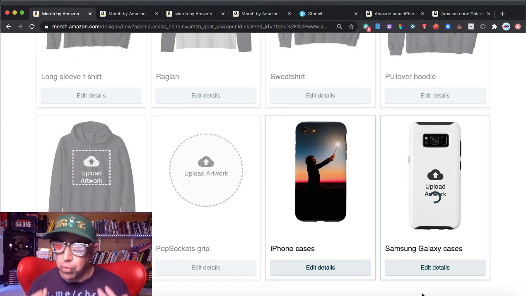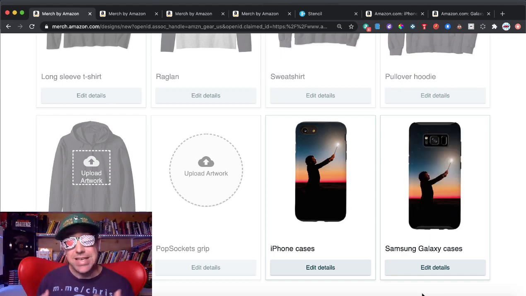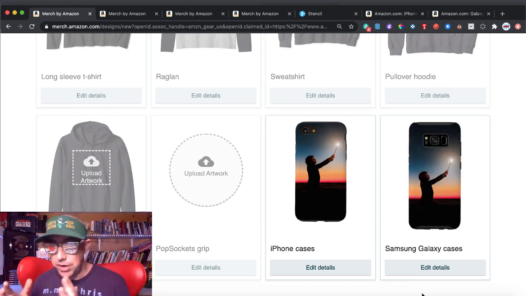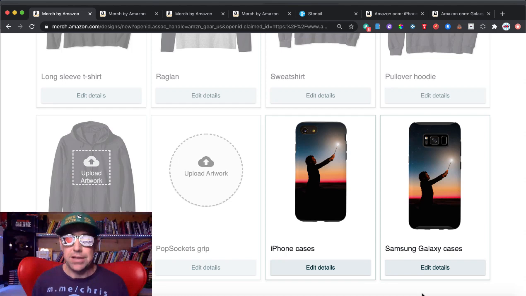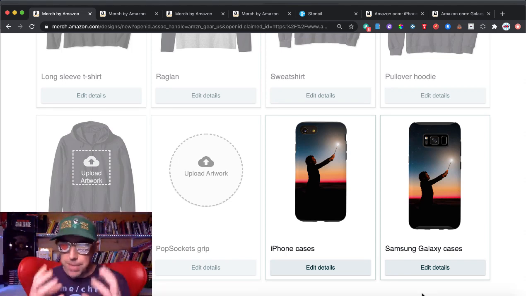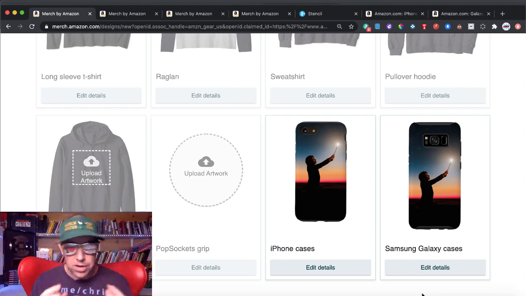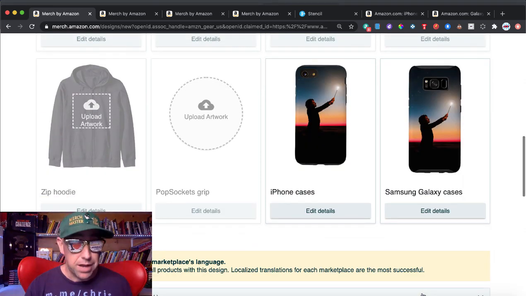Now these images are going to look really close, really similar, except you're going to see on the iPhone it's just a little bit higher, and it's a little bit lower on the Samsung Galaxy cases. I could use the exact same image that we used for Galaxy over on the iPhone case, but I think it looks a little bit better to have that image put up right near the top, so to focus the main part of your image, whether it's a character, logo, an image, words, text, whatever it might be, is within that safe zone.